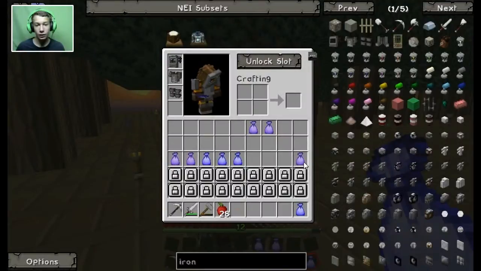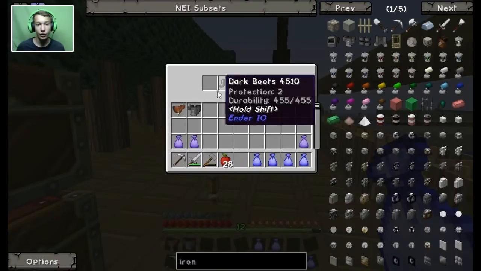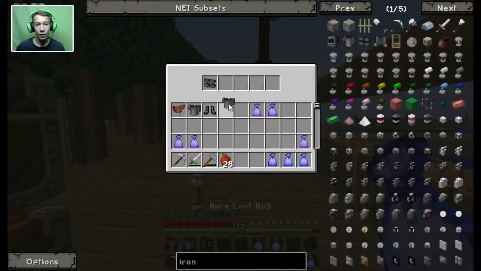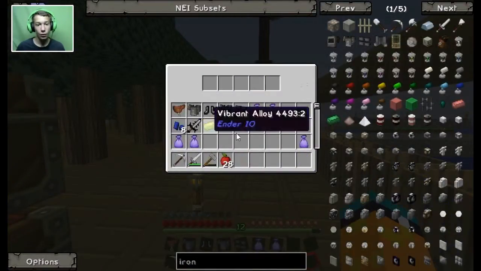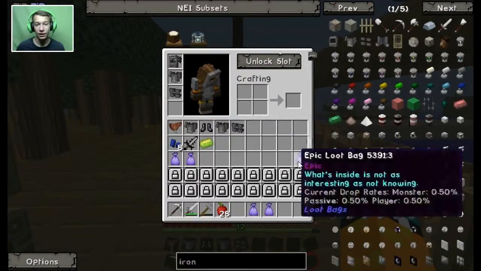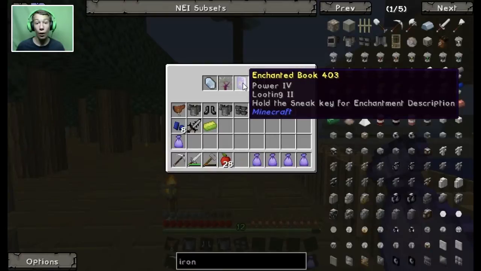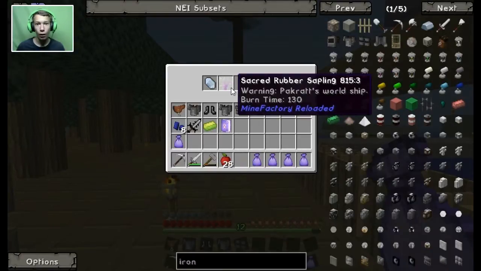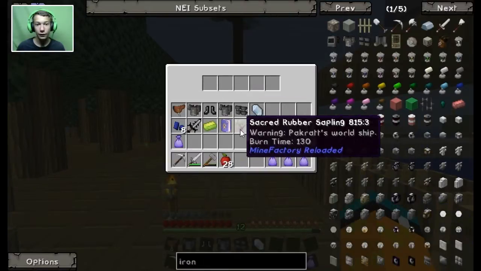Don't really need those. Okay, saddle, iron chest plate. Alright. More iron. Lapis, the Ender again. Whatever that is. Alright, so now we just have epic. Oh! A sacred rubber sapling.